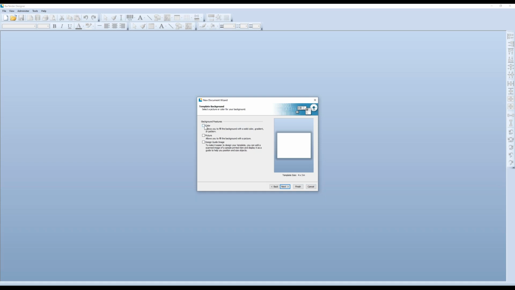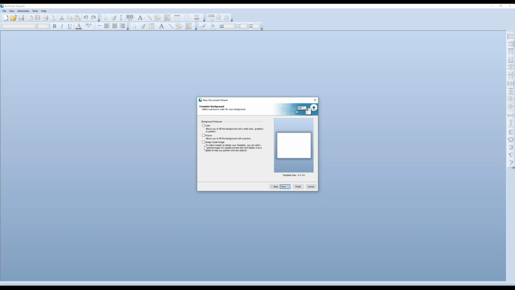So the background features, you can click and choose a color if you want, any color in our palette. All the standard colors are there. You can also go into gradients if need be. You can also apply a picture to the background. Now this picture can be for the whole background. It could be, say, for half or a portion of it.